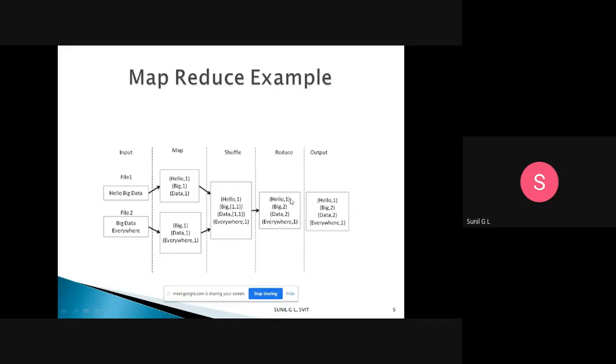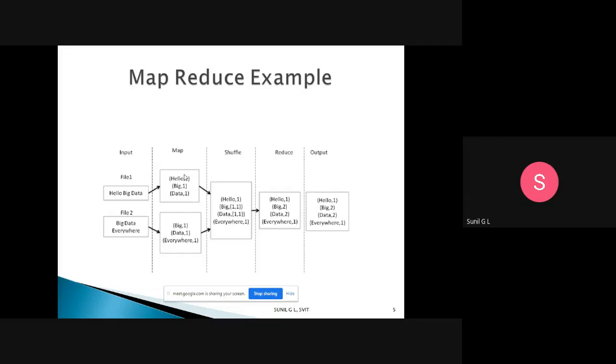So after that, the same thing will be put for the output. Reduce. Here what we are doing is mapping the frequencies. Then in shuffle, we are combining the same values in one place. Then after that we are reducing the frequency, that means we are adding the frequencies. Then we put the output. So this one we will call a map reduce.